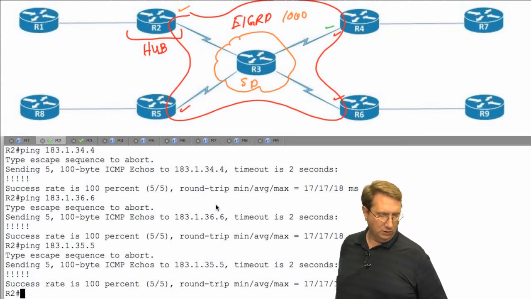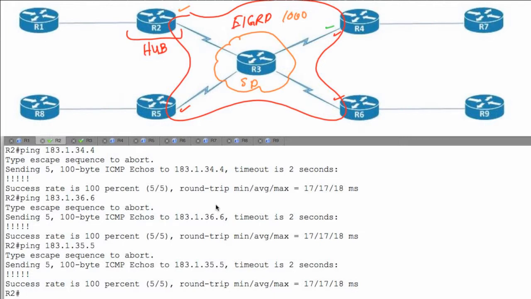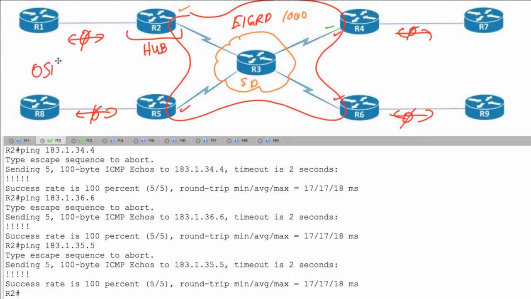Now, what we want to also point out here is that in the way we have our system set up, we are not currently running any routing protocols between these devices. So nothing between 4 and 7, 6 and 9, and 1 and 2 and 8 and 5. So we're not running any routing protocol right now. When the time comes, we are going to light up OSPF, and we're going to run OSPF across our tunnels.